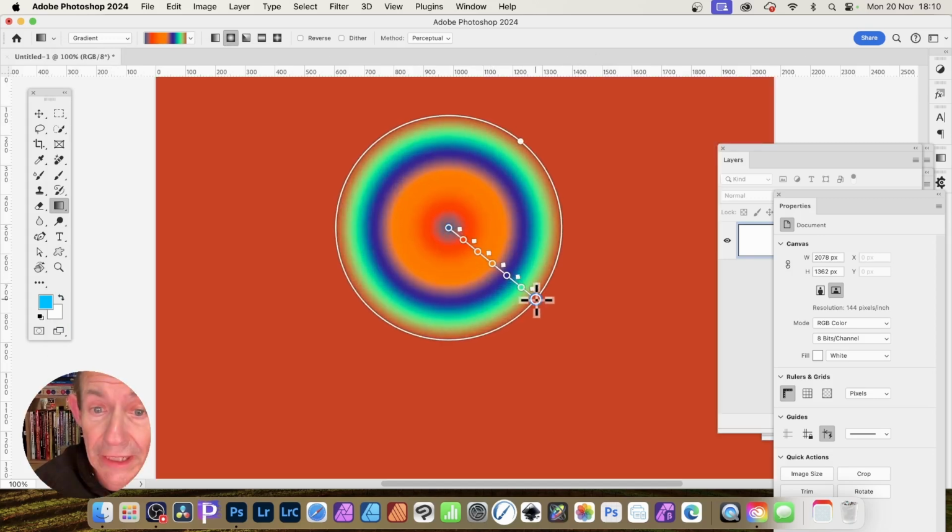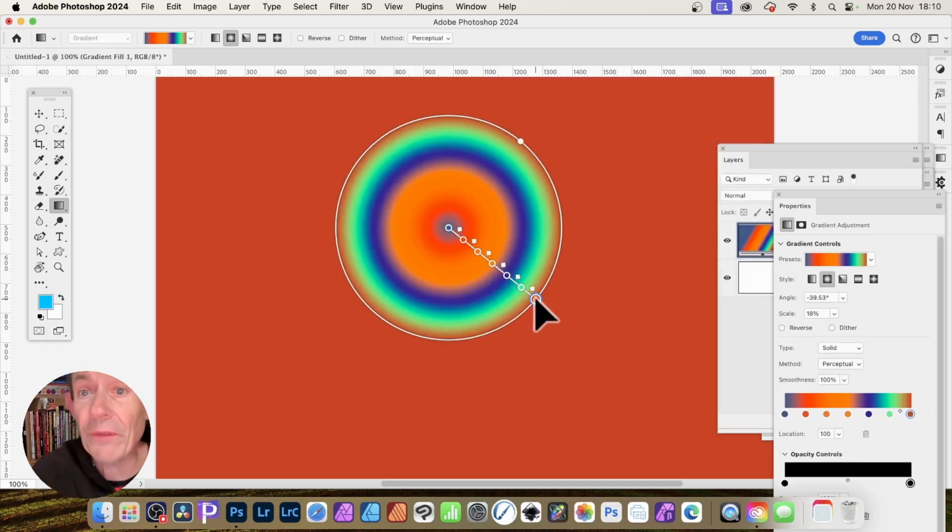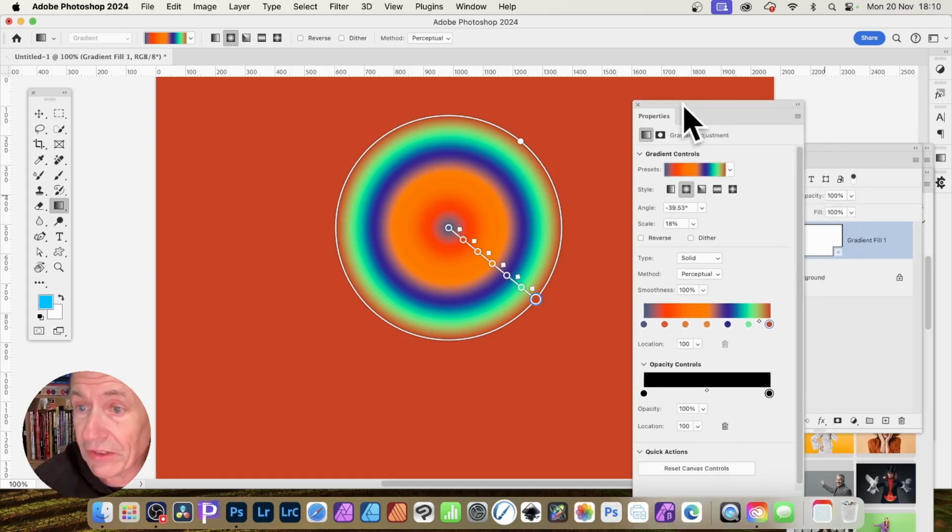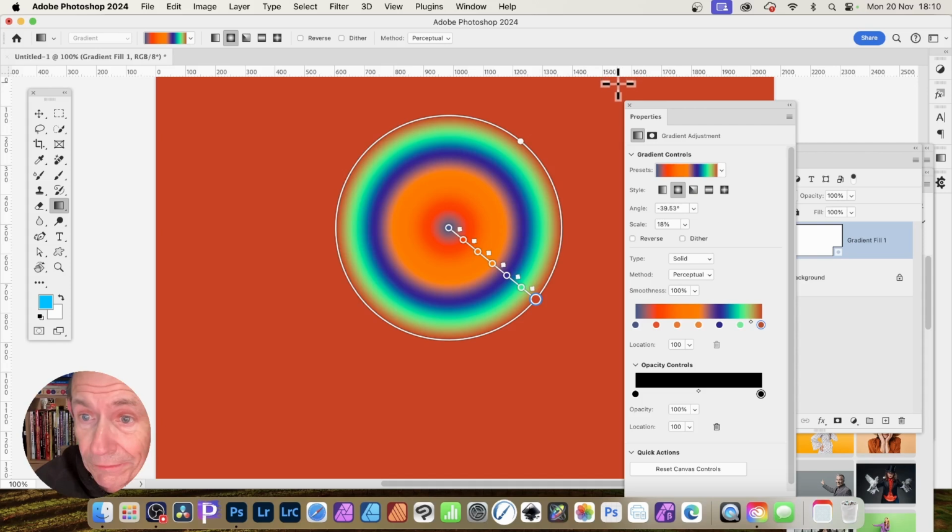Now, if I apply it now, you'll notice one problem with this. It fills the entire screen with the colour of one of the stops. I don't want that. The way around that, simply go over here to the properties, and you can find that in the window menu, and you can see all of the colours for this gradient. And you can create all kinds of different designs, maybe with 2 or 3 colour stops, maybe 10 colour stops.